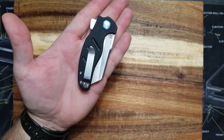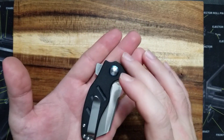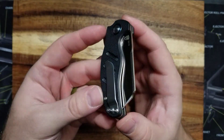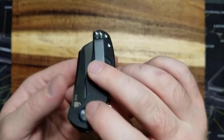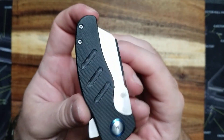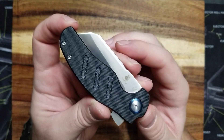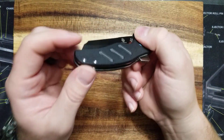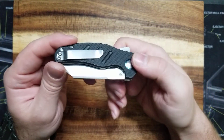With that being said, one thing I will complain about — pros and cons for sure. It's hard to find the perfect knife. This pocket clip is a right-handed pocket clip. I'm not a right-handed individual, and there are no holes to put a pocket clip on the other side. I'm not sure how difficult it would be to drill two holes and put them over here. I would be in favor of this knife if it had a reversible pocket clip, so my hand would slide like this in my pocket, not along the blade. Little nitpicky things.